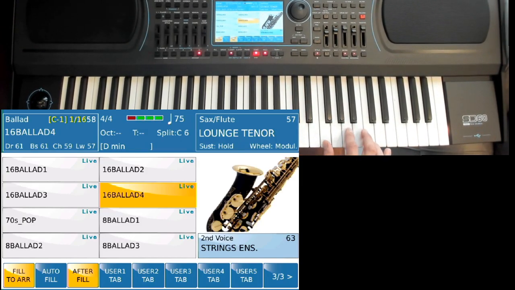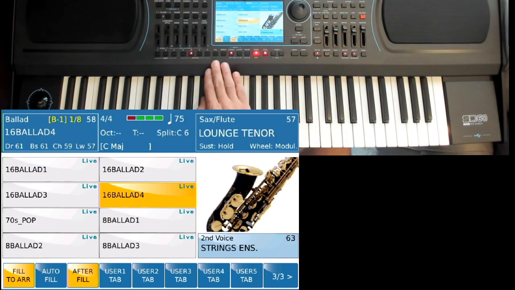So here, if I press a chord, press down a little harder, you'll see that it moves the variation, in this case from C to D. And because I have fill to arranger on, anytime I do the fill, it will cycle back around. Do you see that? I want to do a fill now, go to B, press a little harder.